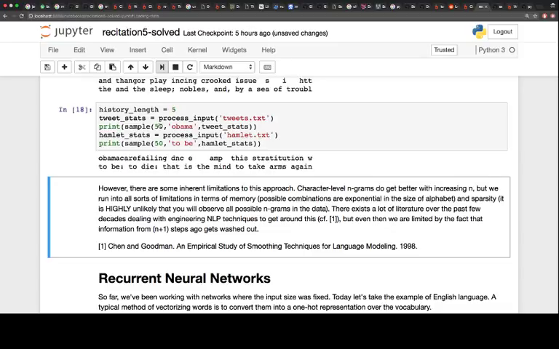On top of that, with increasing n, you run into all sorts of difficulties with storage. Let's say you have a 100 length history with 26 possible characters, that's exponential in terms of the vocabulary, so it's just going to blow up very quickly. And even if you hypothetically manage engineering a good solution, it'll still be sparse. You might encounter strings which don't really occur in the data. There exist all sorts of techniques in the literature to get around this, but none of them get around the fact that you need context and long-range dependencies, which is why we need RNNs. So let's go to RNNs.